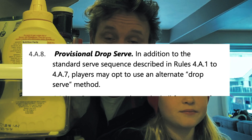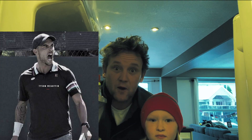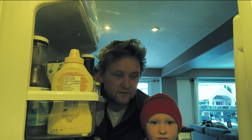Hey there, it's Mark from Third Shot Sports along with Cecily. It's 2021 and you probably know that there's some new serving rules that they're trying out provisionally. One of them is that you don't have to hit the ball out of the air when you're serving — in fact, you can let the ball bounce before you hit it. There's a guy named Tyson McGuffin — he's a really big server who likes to hit the ball really hard. So let's take a look at Tyson trying out the new drop serve for the very first time!